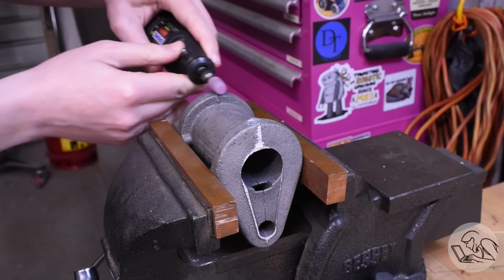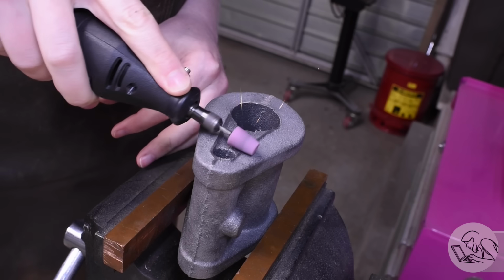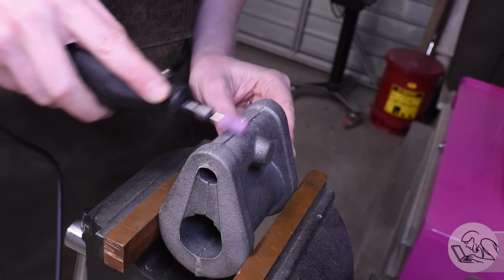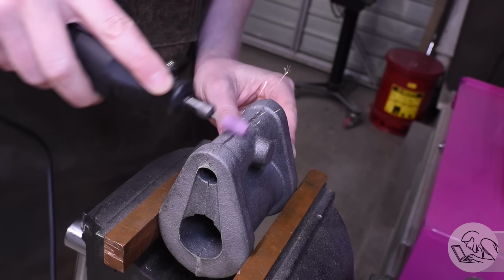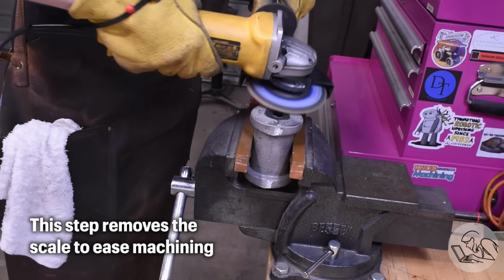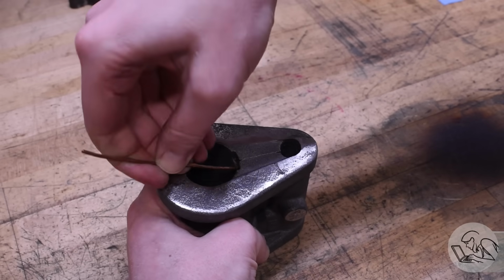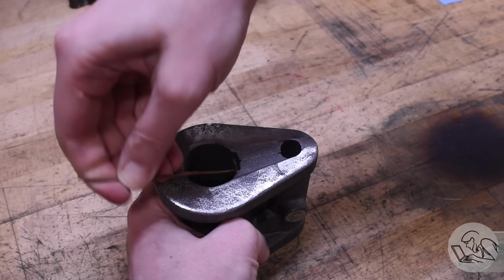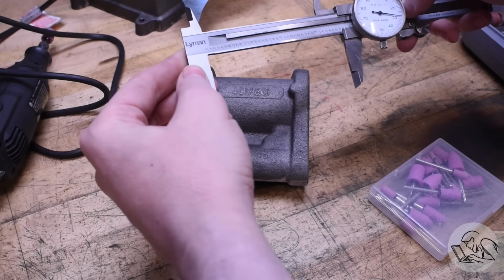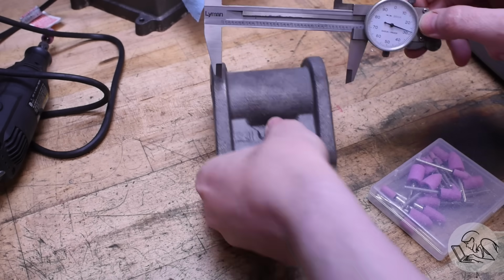Quite impressed. All right, I'll start by fettling it as usual with my Dremel, getting rid of all of the flashing and such on all of the seam lines and so on where the cope and the drag meet. And I decided to get out the big guns here a little bit and hit the ends with the flap wheel. And then I'm also cleaning out those cast-in passages to make sure that there's no sand or anything else blocking those up. I'll take some quick measurements here just to see how much material I have to remove. That'll help me decide how to go about doing this, and there is a lot to remove, which is good.